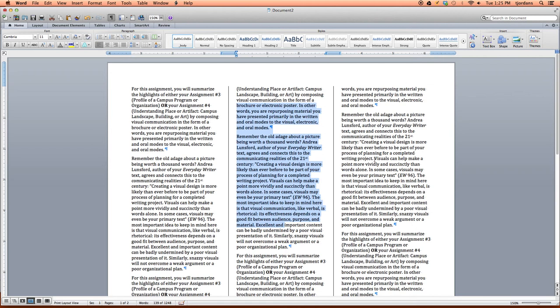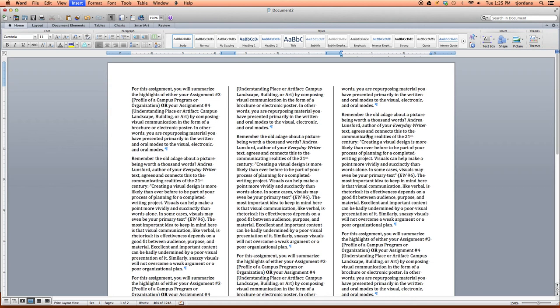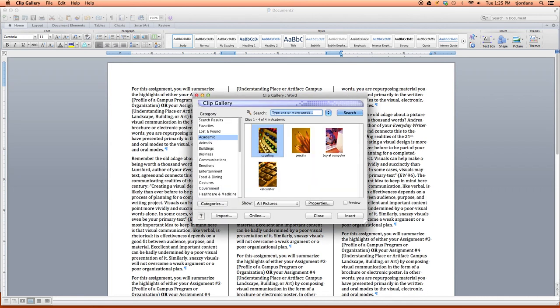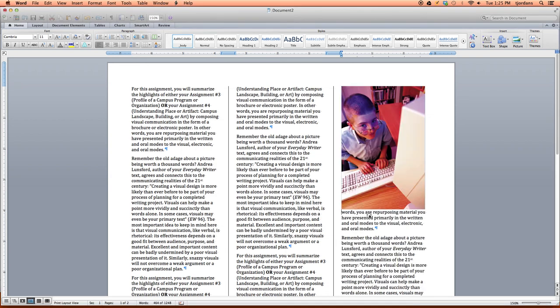So we know that this rightmost panel is going to be the actual cover of my brochure, so I'll put my cursor there, and I'll just insert an image. There's a couple more things I want to show you here. I'll insert one of these little clip art things that I found. So we'll go to Gallery, and then there's this picture of this kind of an older computer that we'll choose. Okay, so I'll just choose one of these images, and the image will be placed right where I had my cursor. So there it is.